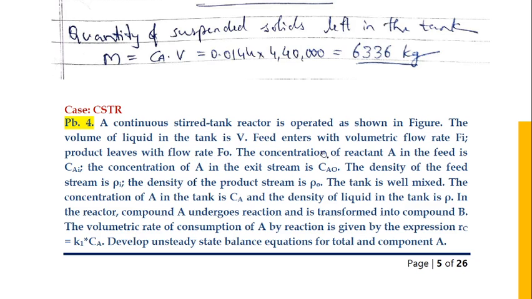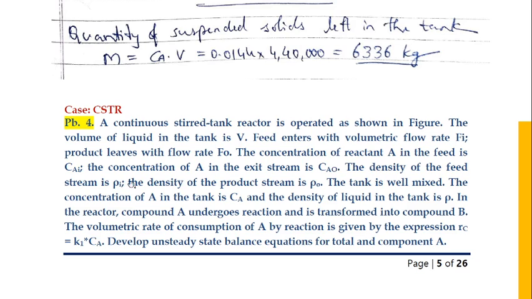The concentration of a given reactant A in the feed comes along with the feed, because that A is dissolved in the liquid which is coming in. Let me take that particular concentration of A as CAi, representing the inlet concentration of A. The concentration of the same chemical A in the exit stream, let me denote it as CA0. Usually we write it as CA only, provided the concentration of reactant in the liquid mixture in the tank and the exit remain the same.